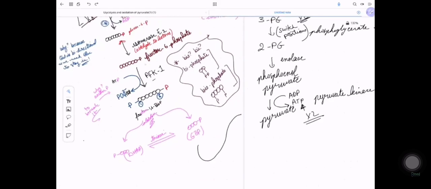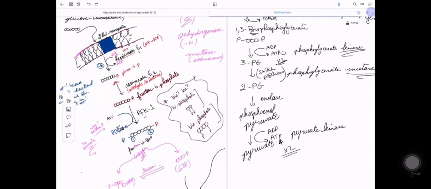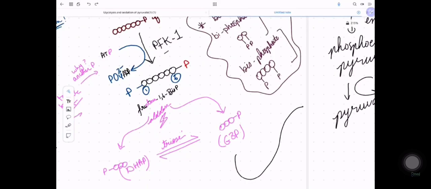Now, another enzyme comes in called phosphofructokinase 1. So phospho from phosphate, fructo from fructose. Kinase, what does kinase mean? We said that before. It means adding a phosphate. And 1 is on the first position. So actually, hexokinase added the phosphate on the 6th carbon. Now this one's going to add the phosphate on the 1st carbon. So we end up with fructose 1,6-bisphosphate.